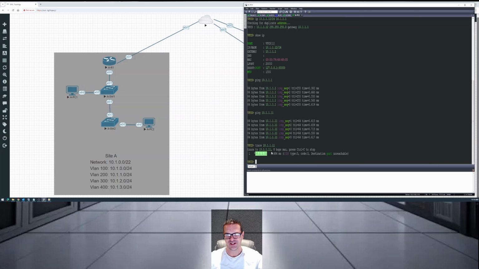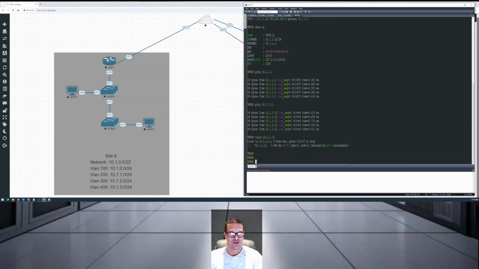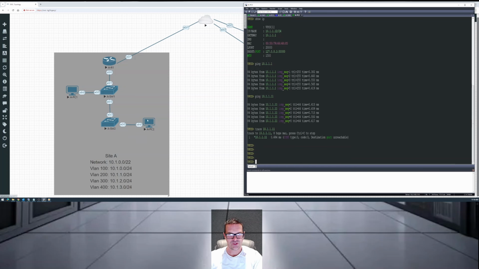That goes back to what you're learning about with broadcast domains, collision domains, all that good stuff. Since it's a layer 2 segment, even though it's more than one switch away, it thinks it's virtually on the same network segment, the same broadcast domain, so there are no hops in between. Even though it's going through various hardware devices, for all intents and purposes it looks as if it were directly connected. Okay, so we're going to stop there.